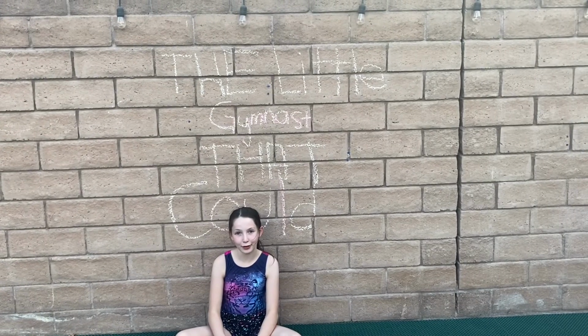That was for right-handed gymnasts. Now this is for the left-handed gymnasts. You're pretty much going to do the same thing, but you're going to lift up your right hand and twist to the right with your left hand. You can try to do it on the ground before you do it on the beam.